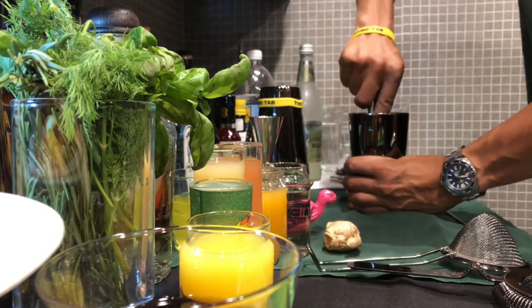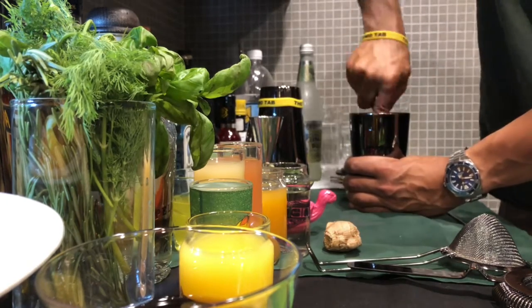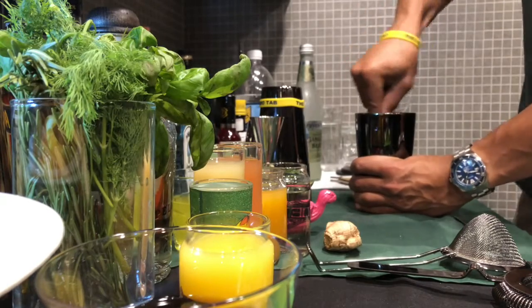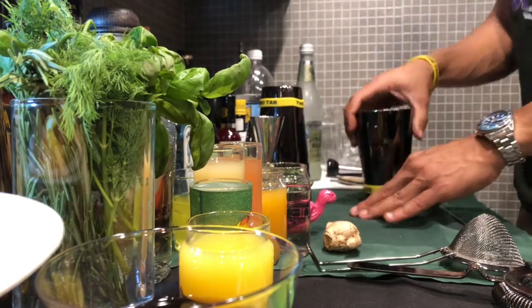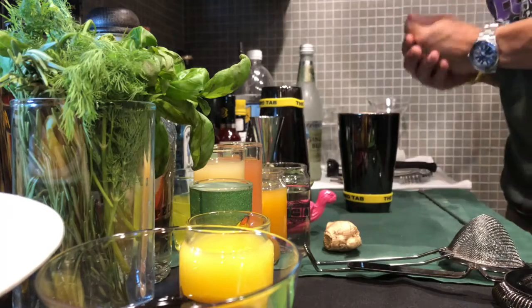So you want to push and twist. Most muddlers have little teeth on it. If they don't, you really want to just work that down into there. Let all those flavors get acquainted with each other. A little hand mix never hurts either.